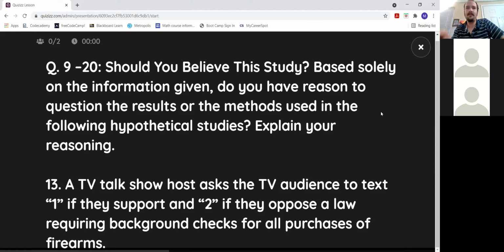So I believe on the quiz and in the homework, I give you the note, and you can have your notes in the homework. In the quiz, I believe I give you those 8 rules, but I just give you the bolded or underlined part, just that first little phrase. You should pretty much know what it means if you hear that first little phrase. You know what I'm saying? Like get a big picture view of the study. Consider the source. Look for bias in the sample.